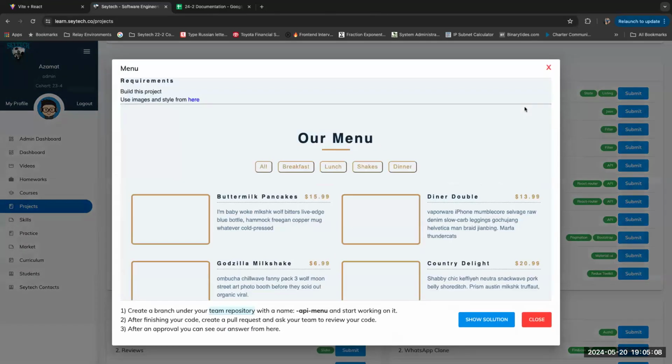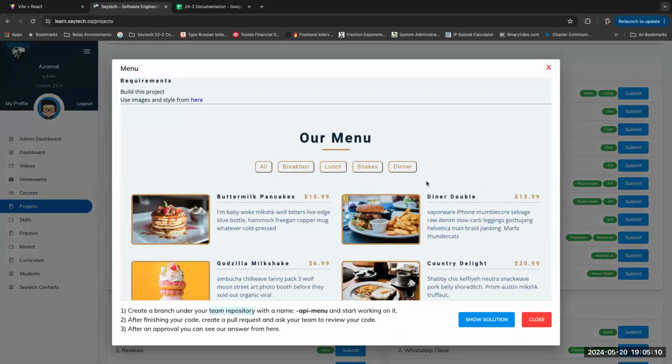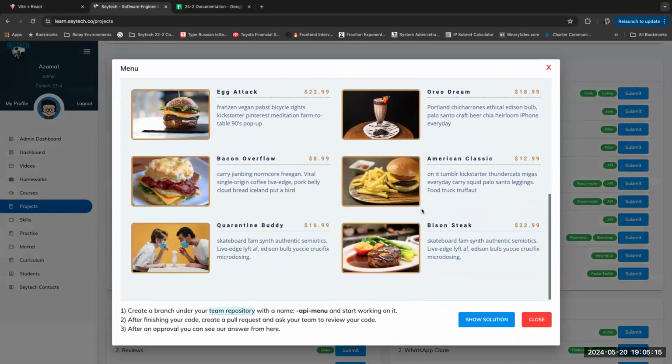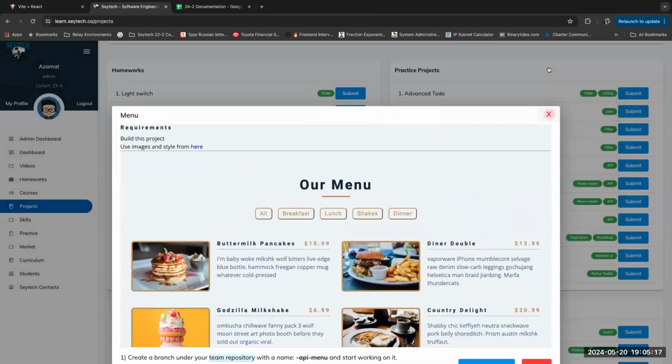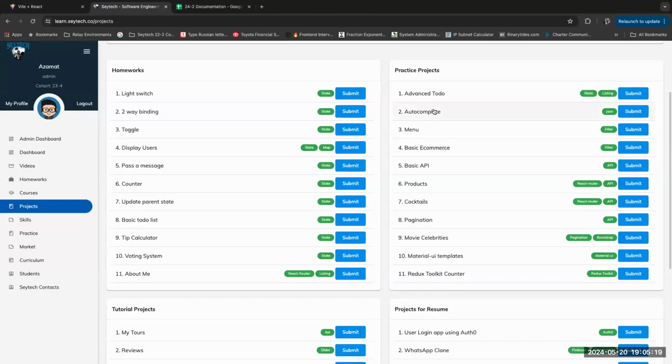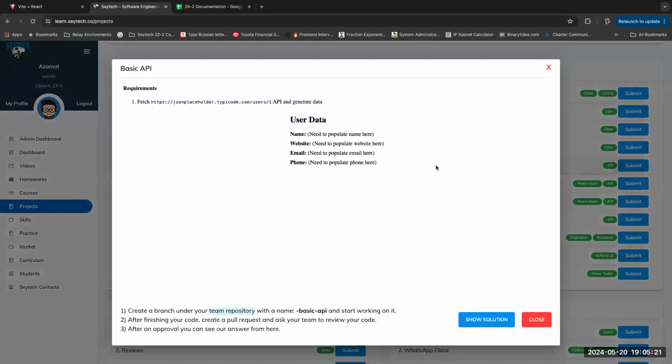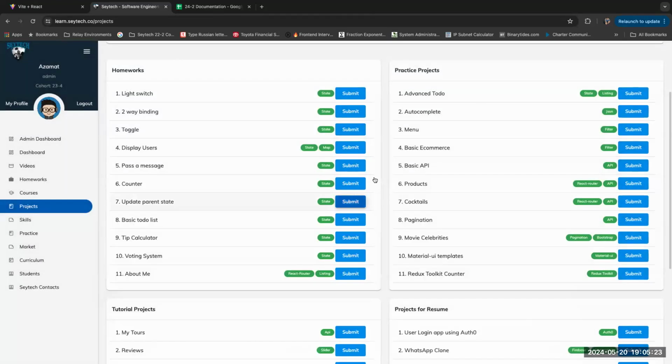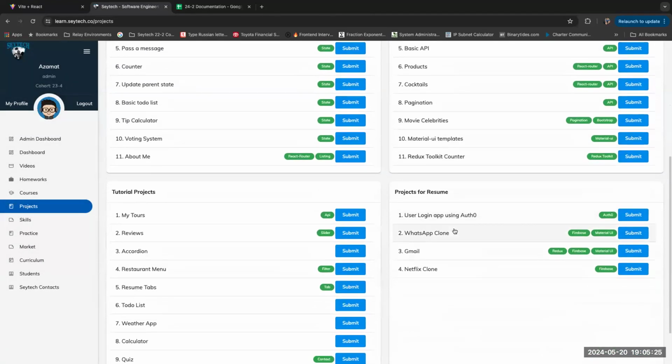Is it menu? No. Yeah, this is the one that we were supposed to do. We never had a chance to separate you guys into groups. My goodness. All right. Let me try to find it in one of these right here. All right, here we go.